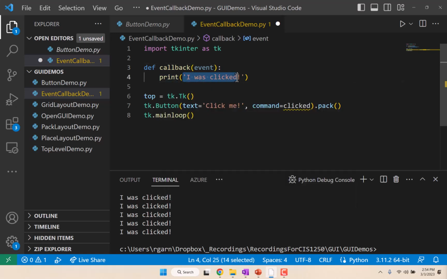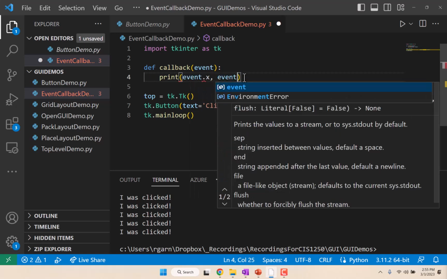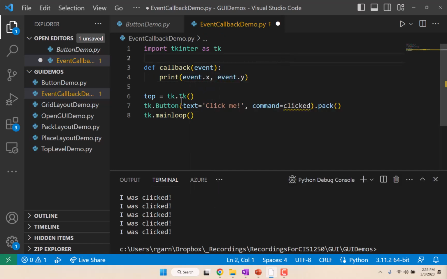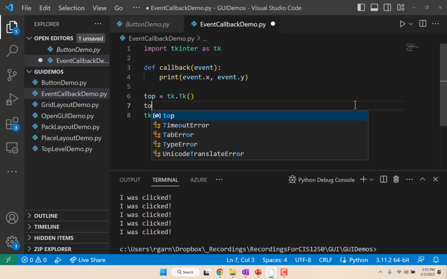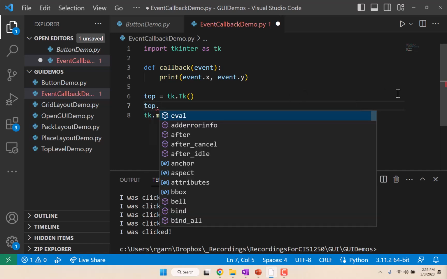And what I'm going to do is say print event.x and event.y. And then what we'll do is here, we're not going to use a button here. We're just going to say top. We're going to actually bind the window itself.